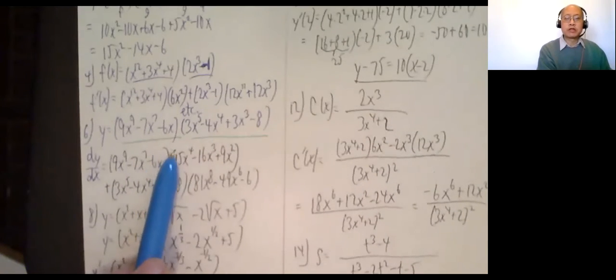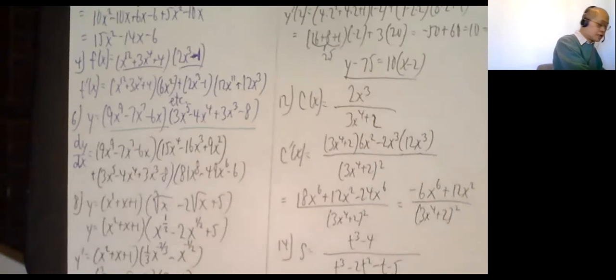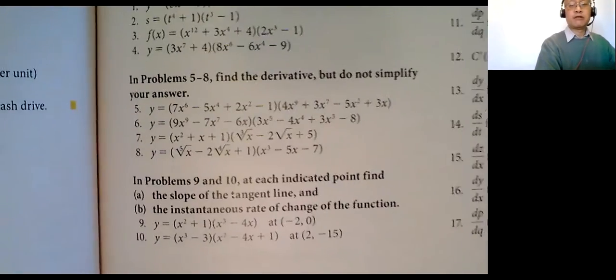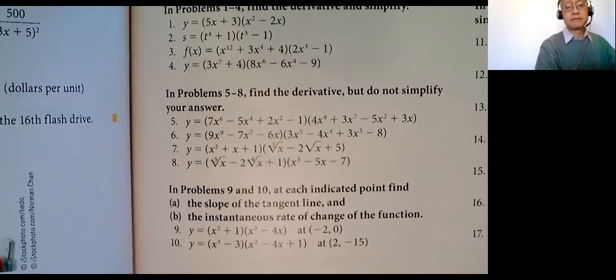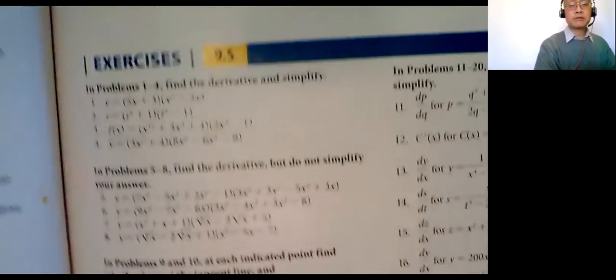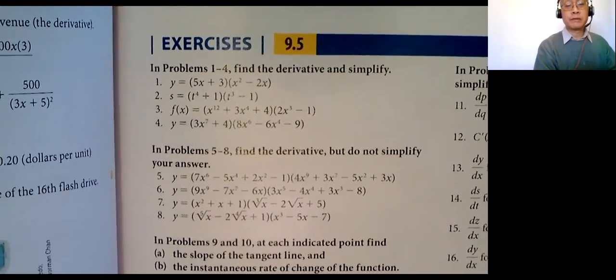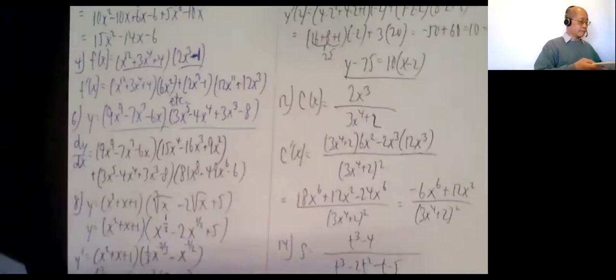Okay, now for something as bad as number 6, definitely don't multiply it out. It's really, really long. So that's why in the directions, I'm sure they just say, okay, once you figure it out, then stop, right? So for number 6, find a derivative, but do not simplify your answer because it's so bad. Okay, you notice all the problems are pretty much paired. So notice if I do 2, you should be able to do 1. If I do 4, you should be able to do 3. If I do 6, you should be able to do 5, and so on. They're always paired like that.